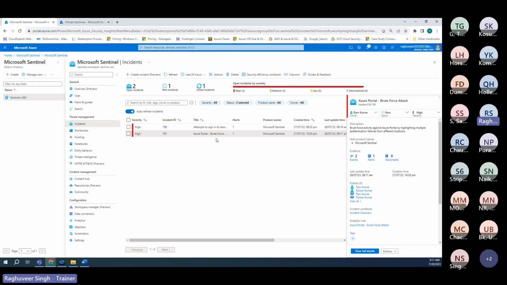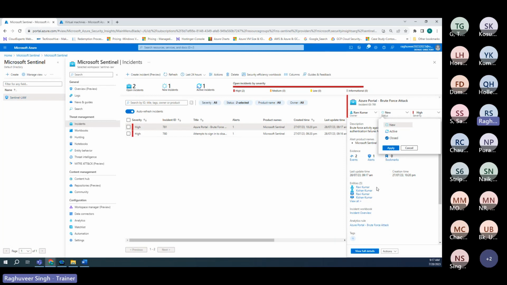Sometimes we have integration with ITSM solutions configured, such as ServiceNow or BMC Remedy, and these incidents are sent there through automation and integration, and all the activities happen in ServiceNow and BMC Remedy. Over here, they will only do the investigation, then close the incident from here, and put all the remarks in ServiceNow and BMC Remedy.